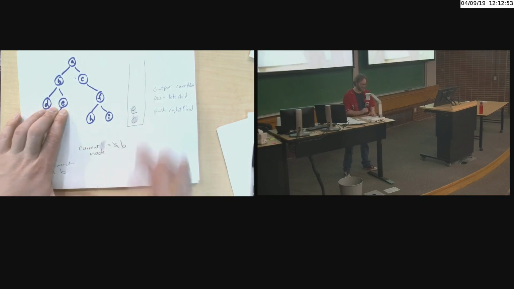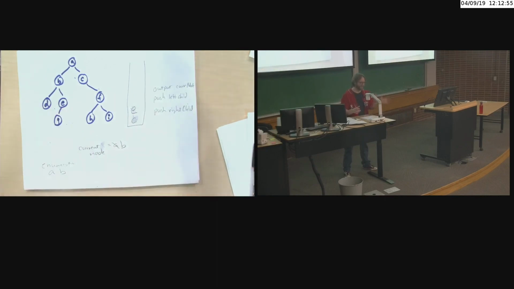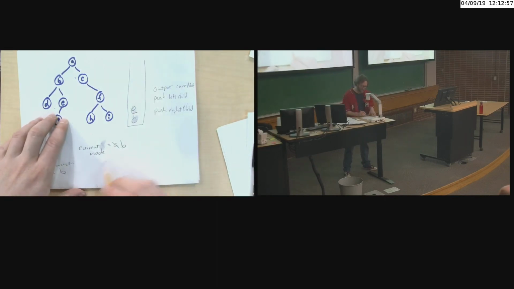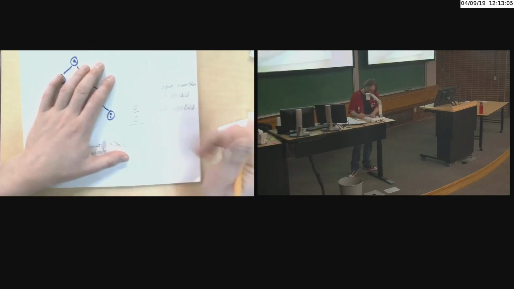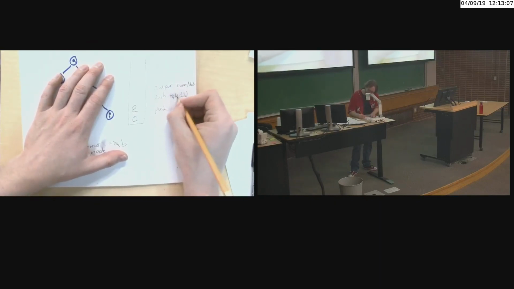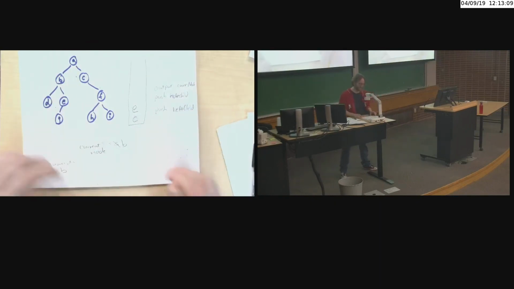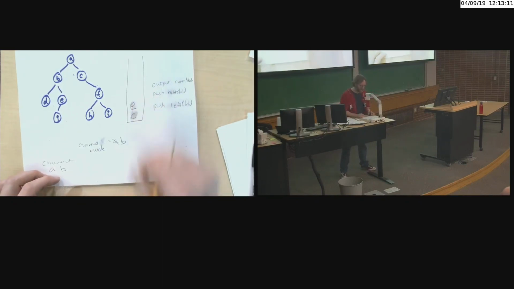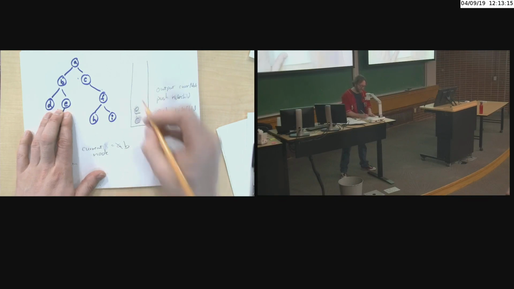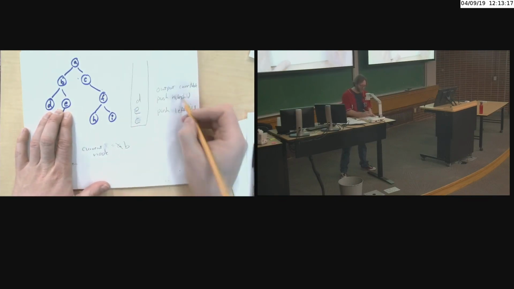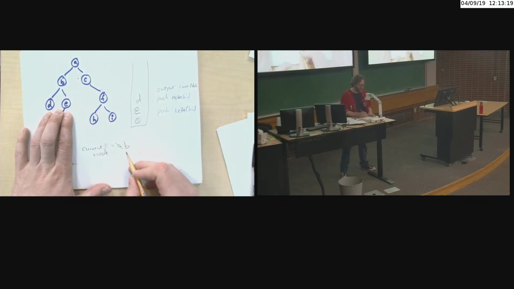I've screwed up my left and right, I'm sorry. Left and right. So what order should I have done it in? I should push right. I didn't screw up the algorithm. I screwed up my left and right hand. There we go. Right and left. There we go. And so I go C and then E. All right. That's why I was getting some looks out there. So then E, then D. There we go. So push the right child, push the left child of the current node, which is B.